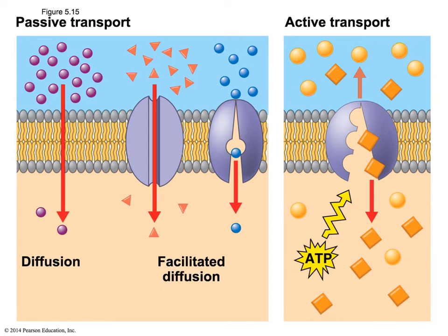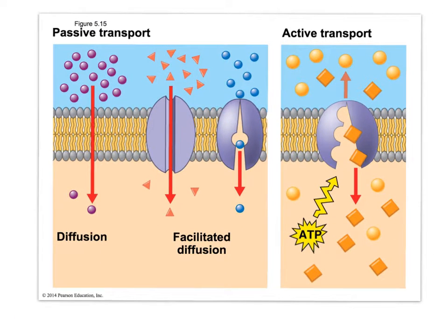Let's compare passive transport versus active transport, and this is the big part. Now, the sodium-potassium pump is also an example of co-transport. If you're cohabitating with someone, what are you doing? Living with someone, right? There's more than one person living together. So if it's co-transport, what is happening? More than one substance is being transported.